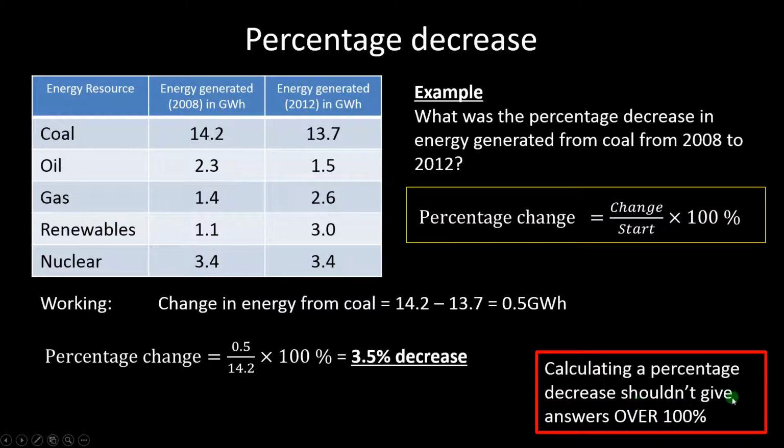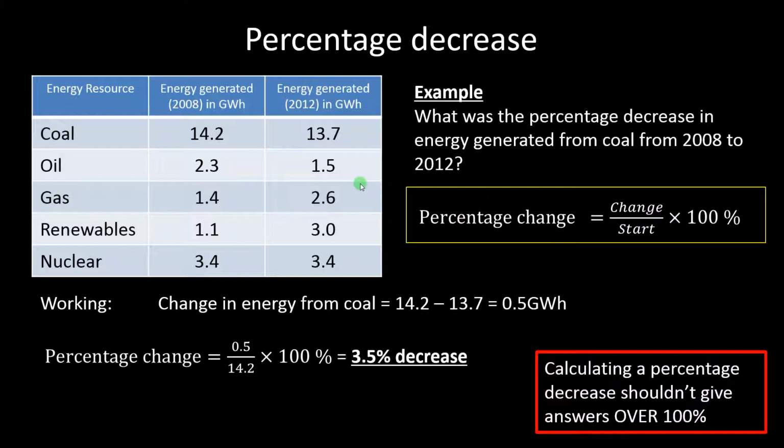Here again, you shouldn't get a number over 100%, because if you think about what's going on, if you start with a certain amount, say 14.2, then in most cases you can't reduce that by more than 14.2, and that would be a 100% decrease. The only time that doesn't work is if the number can go negative, but that's quite a rare thing for quantities in science that you'll be working with at least. So an alarm bell should ring if your percentage decrease goes over 100%. You might have done something funny there, again, like get the numbers the wrong way up in the fraction.